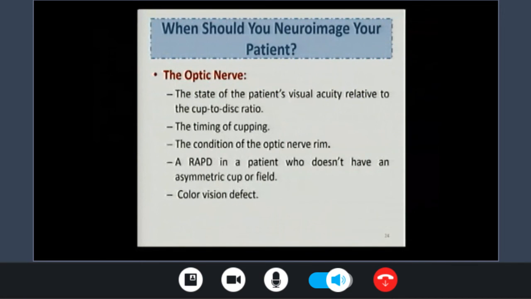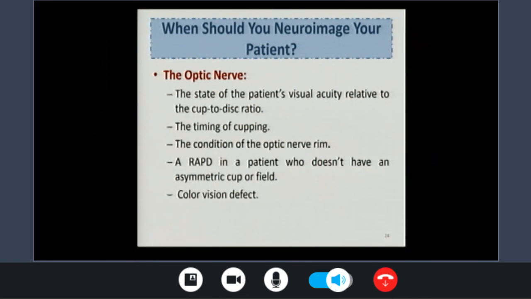The optic nerve examination and the optic nerve function is extremely important. So the visual acuity: as we all know, in glaucoma, usually the visual acuity is preserved until later in the course of the disease, in comparison to neurological causes where visual acuity is usually severely affected from the start. Visual field is usually severely affected from the start, unlike glaucoma. And it's very important to correlate the visual field and the visual acuity with the cup disc ratio. So usually in glaucoma, when we have advanced cupping, or very severe cupping, it's not until then that the visual acuity and visual field will be affected significantly.